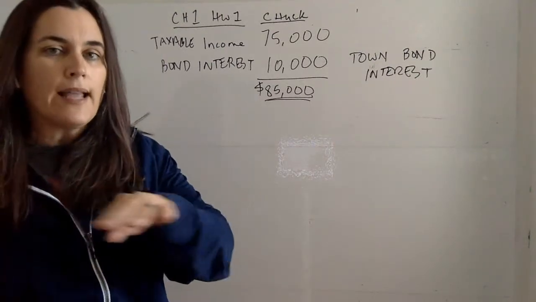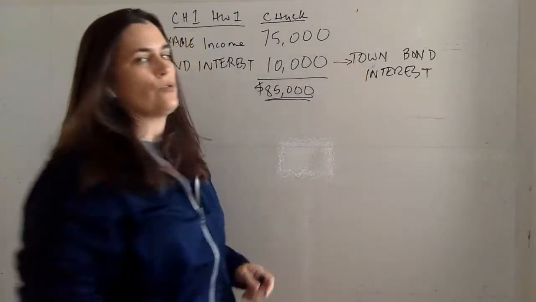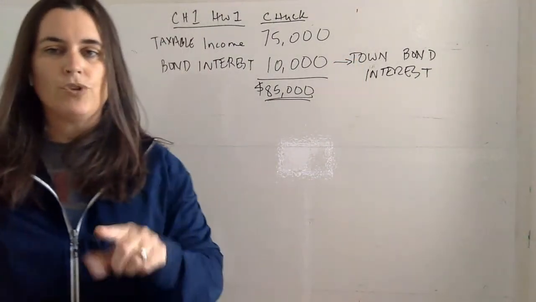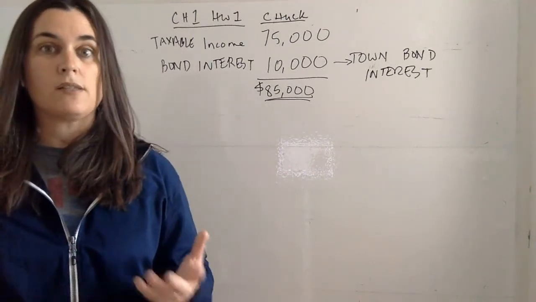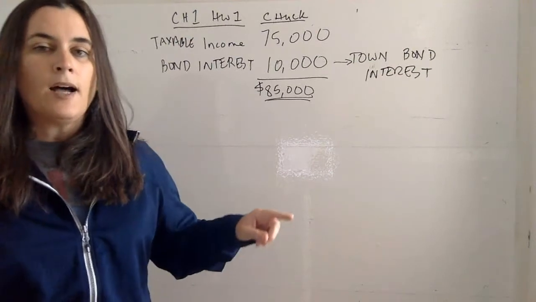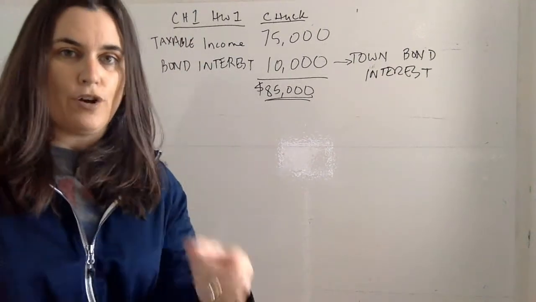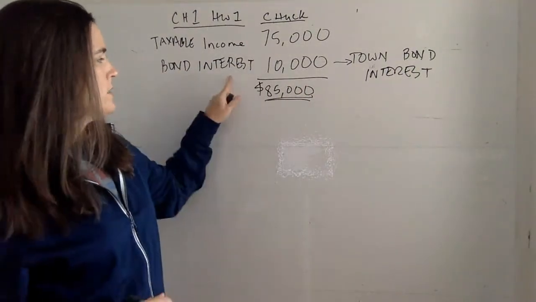Now, one thing to note, and this is one of the tax concepts that's implied or layered into the problem, is that this bond interest is town bond interest. We're told this is the city of Heflin, I believe, and we'll see it in just a moment in the next video, when we actually look at solving the problem. The tax rules tell us, and you don't know this yet, but you're going to learn it as we move forward in the course, about bond interest.